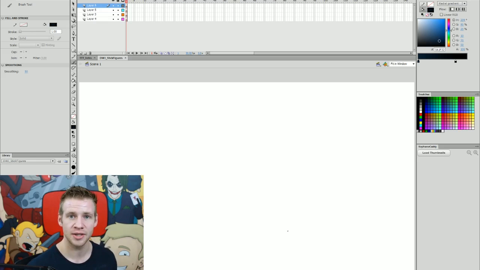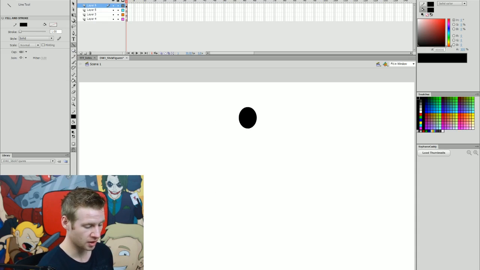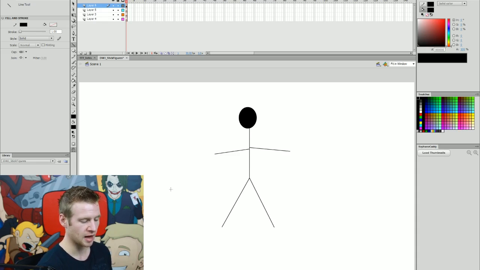So today I'm going to talk about 4 different kinds of stick figures. The first kind looks a little something like this. We draw a circle for the head, then we draw a line for the body and a leg and another leg, then we have an arm and an arm.